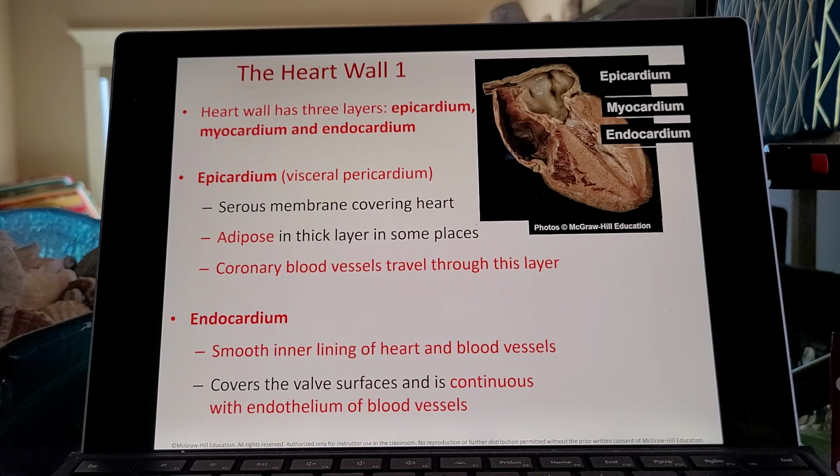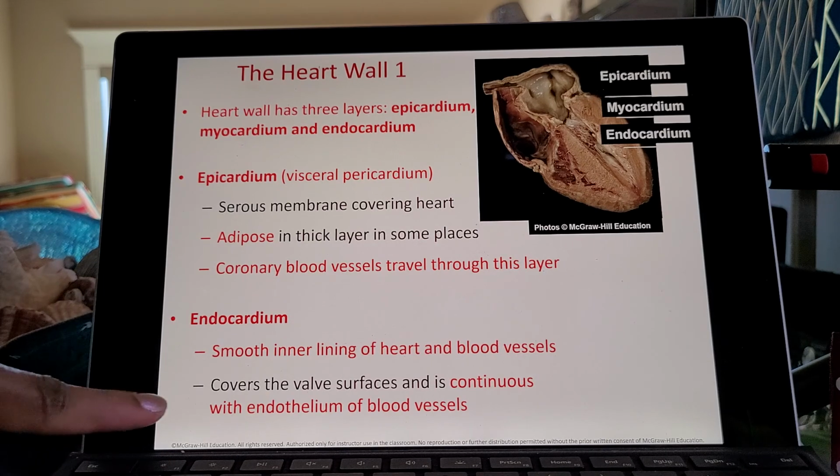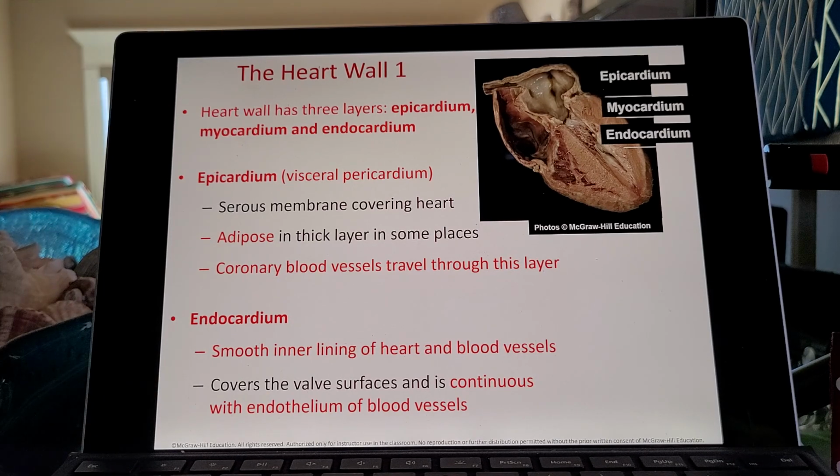Okay, also you can see on this the endocardium, and I really want to show this, see how shiny that is? Just like inside your blood vessels, it has that coating to help keep things from sticking, keep platelets from sticking, and so it's continuous with that lining on the inside of your blood vessels, keeping things nice and slick and keeping clots from happening. Same thing with the endothelium of your blood vessels. So that's on the inside.